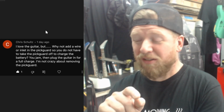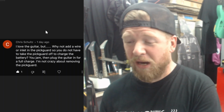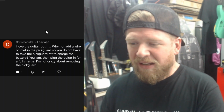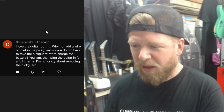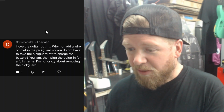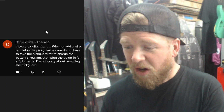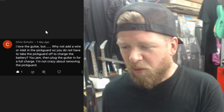Chris Schultz is the owner of another guitar that you're going to be seeing pretty soon. It's another sick Frankenstrat I did. He says, "I love the guitar, but why not add a wire or inlet in the pickguard so you don't have to take off the pickguard to charge the battery? You jam, then unplug the guitar, then plug the guitar in for a full charge. I'm not crazy about removing the pickguard."